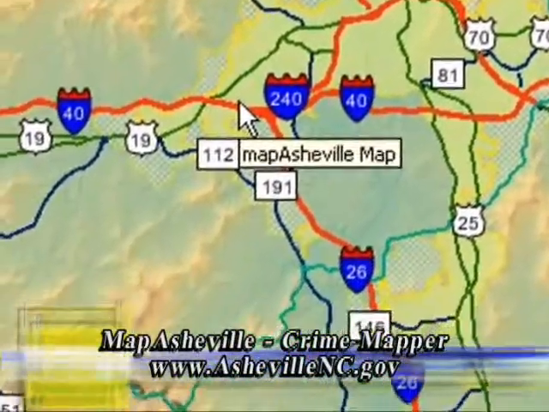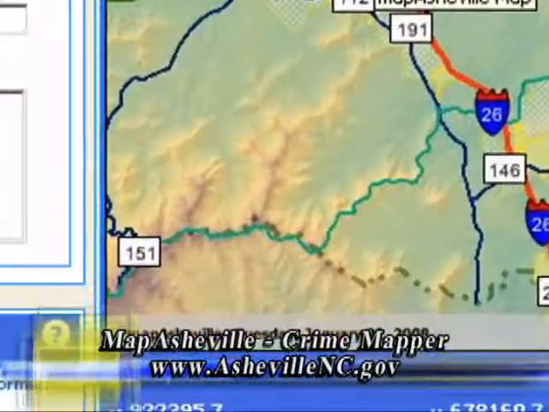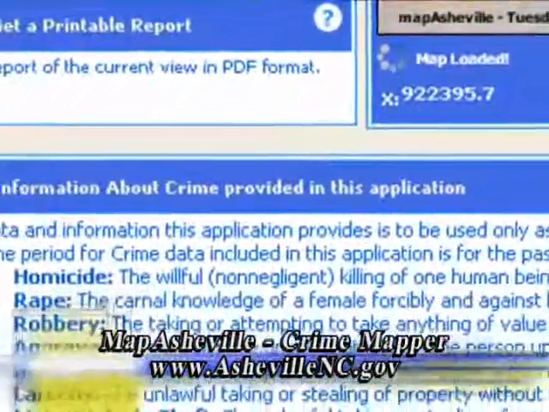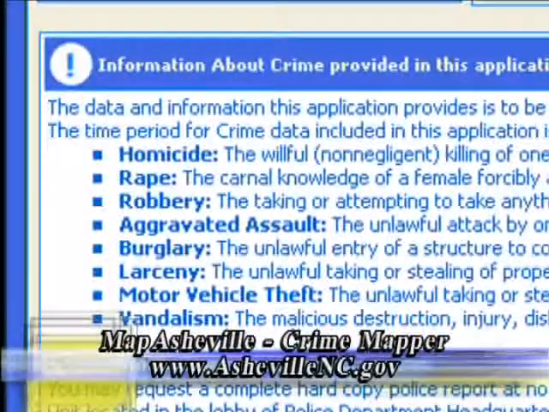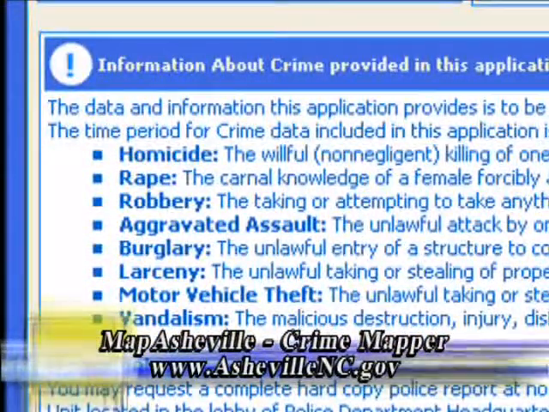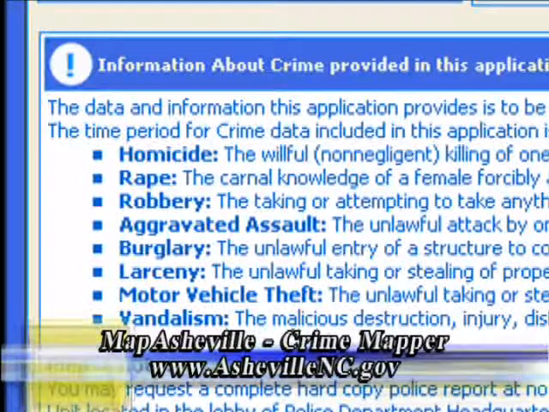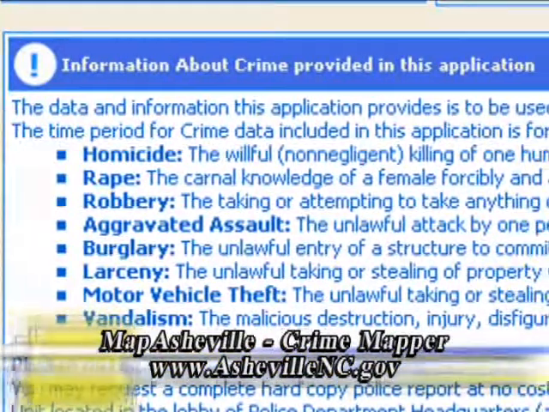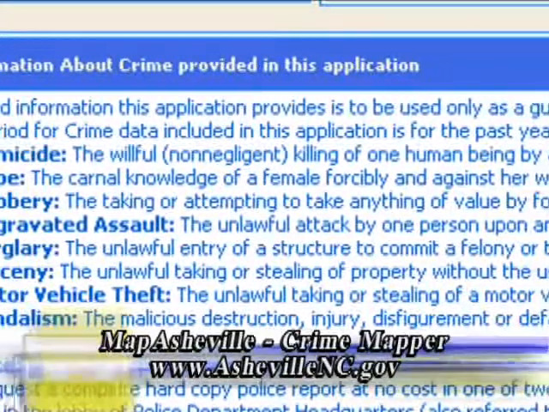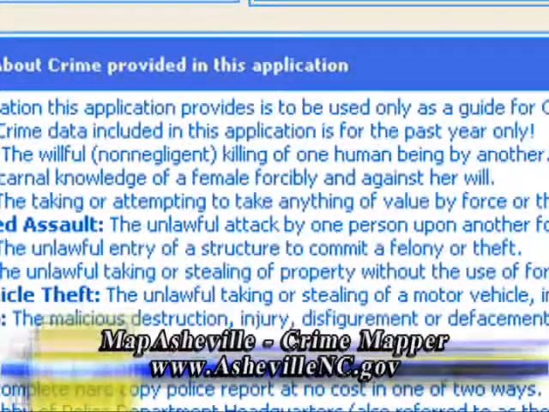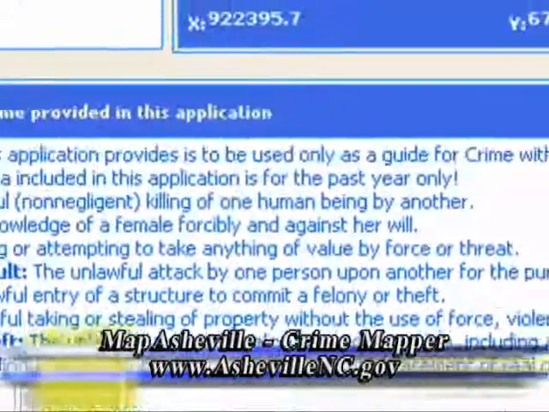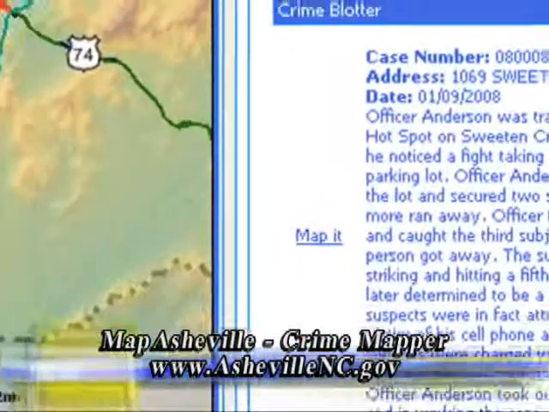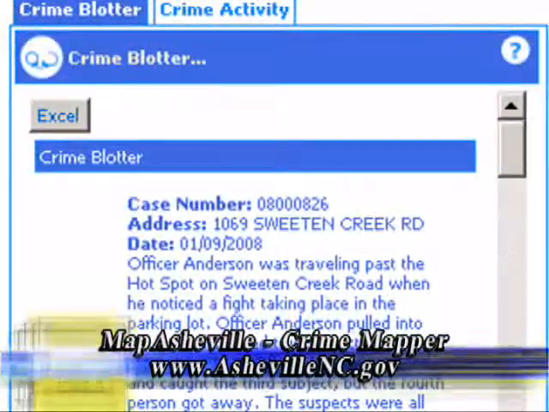You can select a neighborhood and zoom into that neighborhood and automatically see what crime has occurred over the past year. Now, these are Part 1 crimes, what's referred to in the Unified Crime Reporting Code. And that's all explained on the website. But what you'll see is each of those crime types listed. You'll see how many individual incidents occurred. You'll see what percentage of the entire city that represents for that given area, and then you also have the ability to view some more detailed information for each crime type.